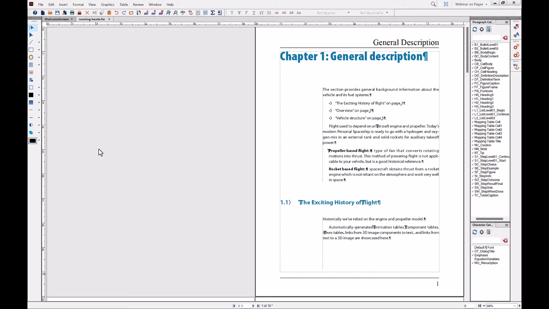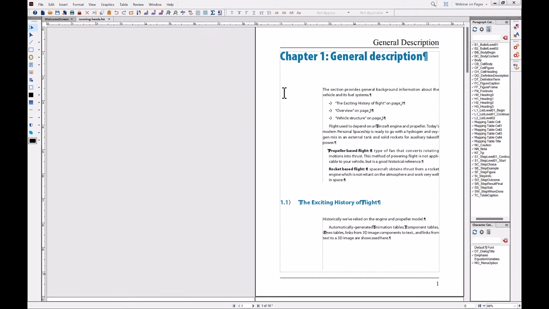Now, there are 2 ways to do a custom master assignment. One way is manually. The other is a little bit more time intensive to set up, but more automatic once it's done. It involves reference pages, so I'll swing back to that in a few minutes. Let me show you the manual technique first.